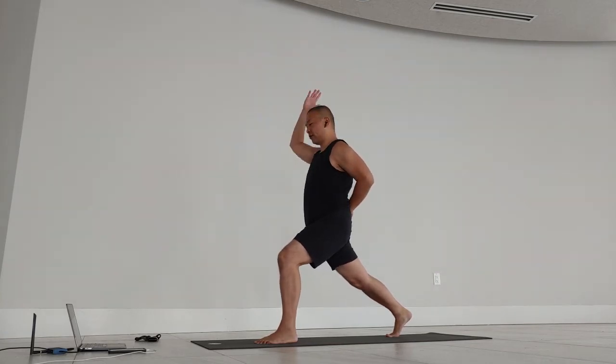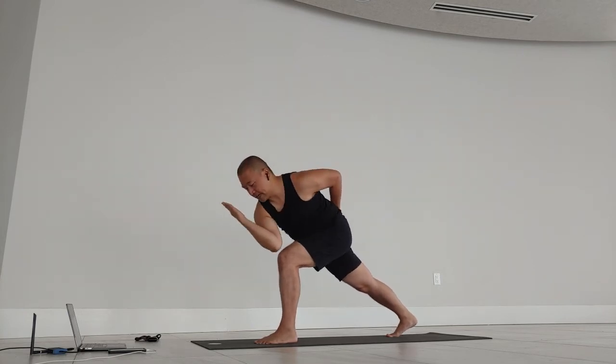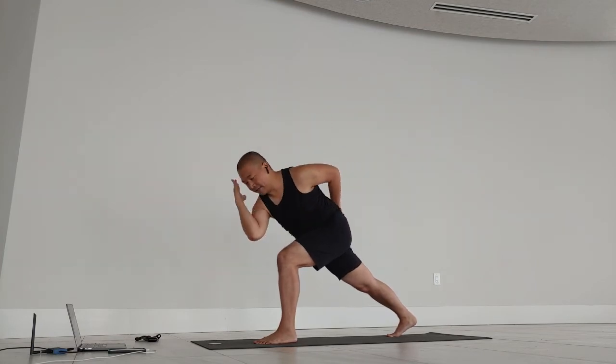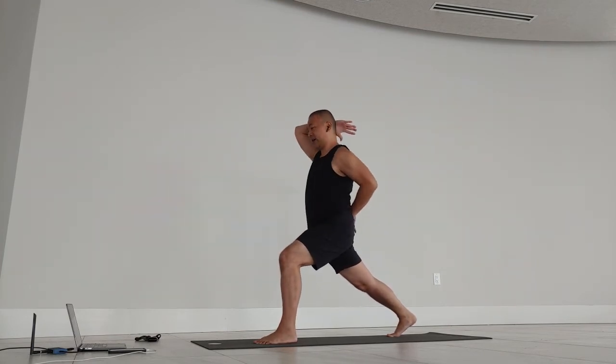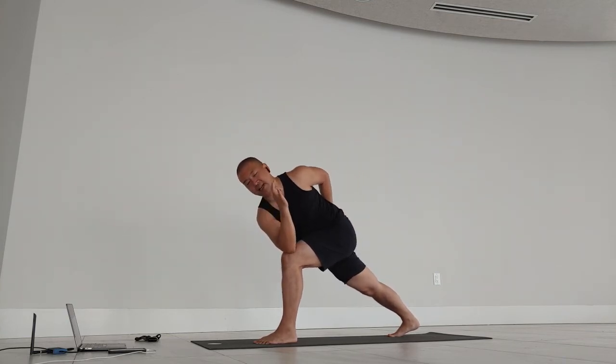Square back to center. Raise your right arm up and bend your right elbow. Right elbow, left knee. Inhale, take it back up. Right elbow, left knee. Inhale, take it back up. Right elbow, left knee, and stay there. A twisted lunge with a half bind.